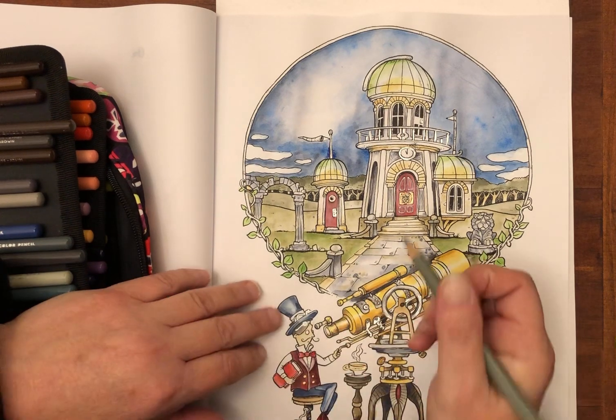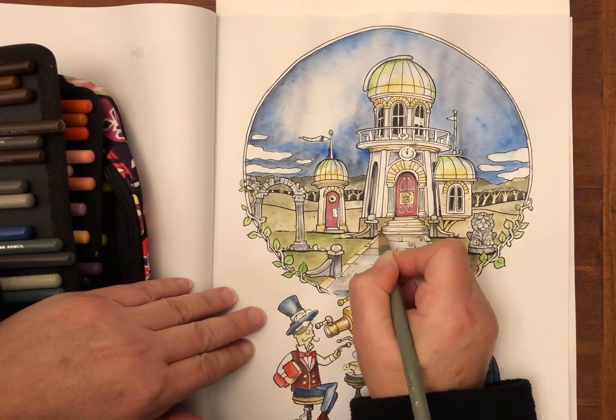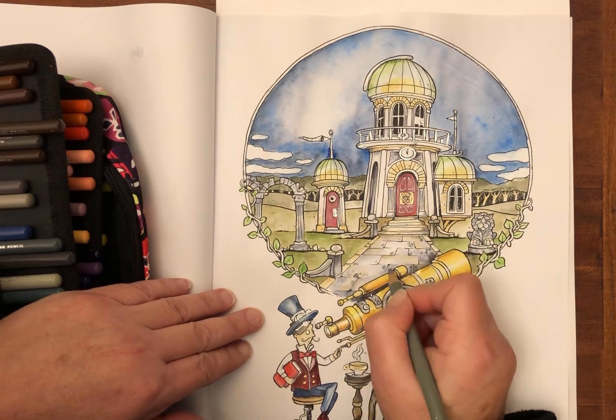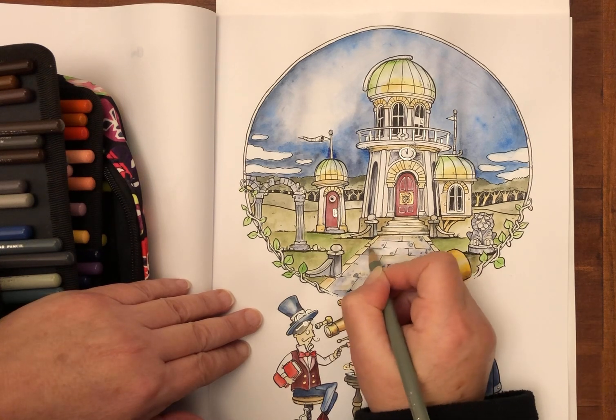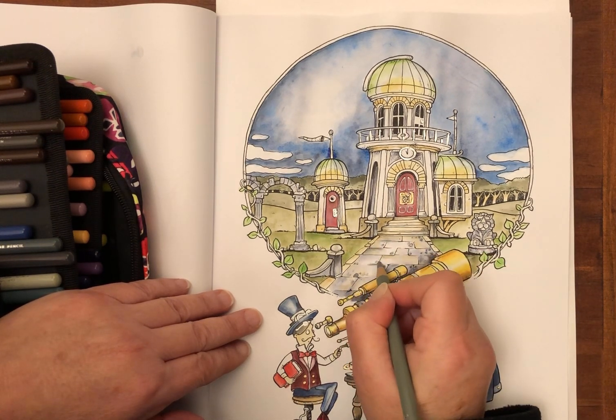I'm going to use cool grey now just to knock that little bit there back, and just to add in some sort of shadows in the edges of the paving.